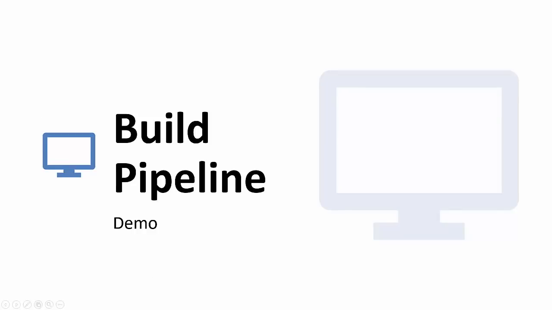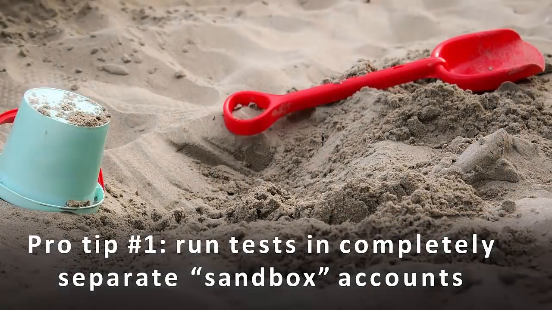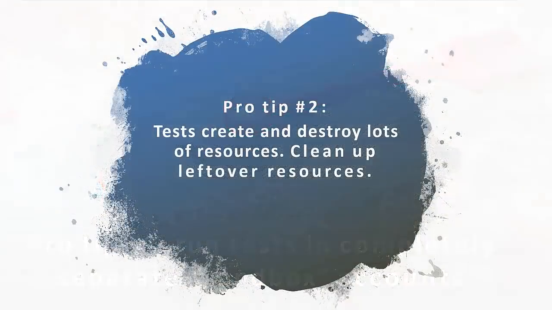So let's talk about one or two simple tips. First tip, every single infrastructure should be deployed into completely separate sandboxes. Clean testing, clean deployments every time. And a second tip, test, create, and destroy lots of resources, but some tests fail. Make sure that we go back and clean up any leftover resources, or we'll end up with a big mess, which will be linked to a credit card, and that's going to make things even nastier.